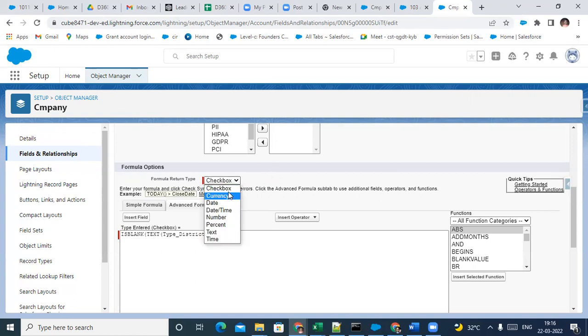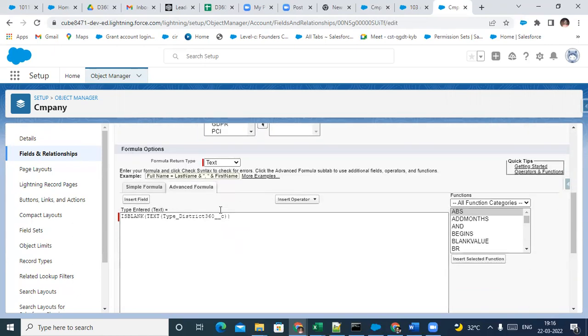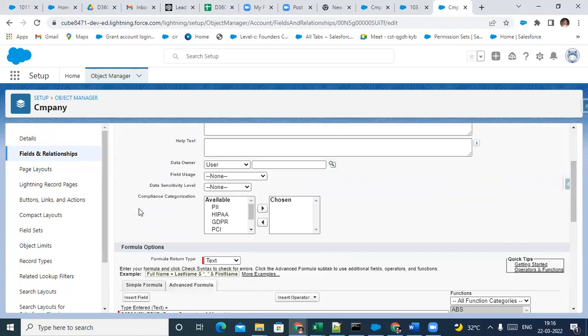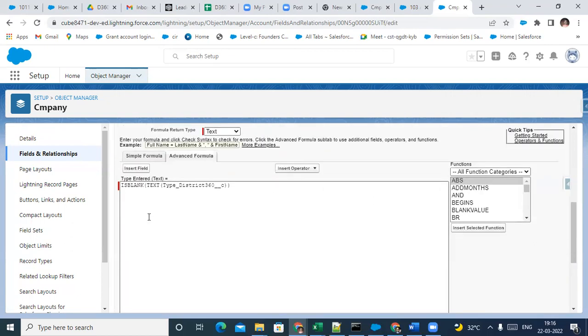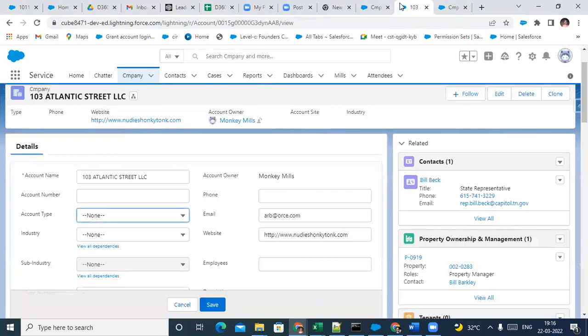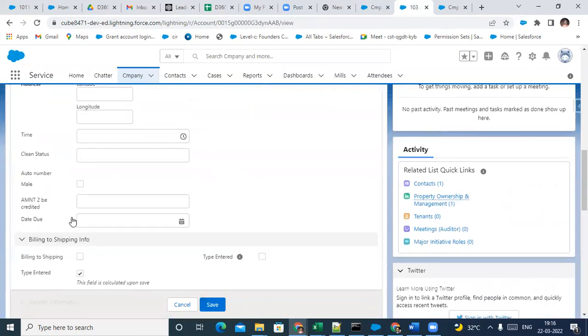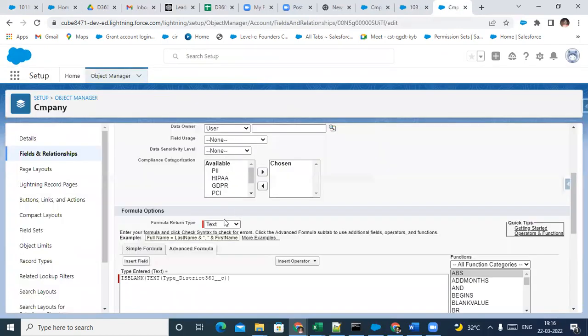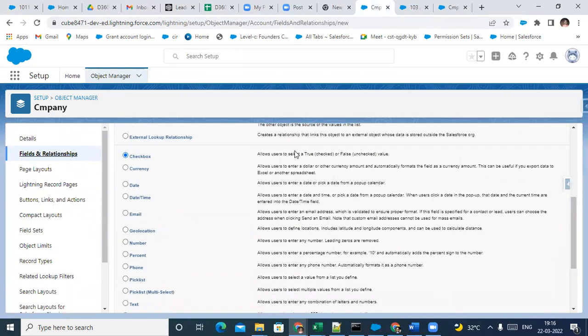Okay, so simply, if you wanted to fetch it in text, you can also fetch it in text, which means the end value, if it is going to be blank. I'm not sure if it makes sense. So I'm just going to have something like text type of district, which means whatever value this record has is going to be automatically displayed in the type entered field. Now I have the return type as checkbox, so it's showing as a checkbox. If I wanted text, I can have it in text. These are something I'll be teaching you in detail also, so don't worry.